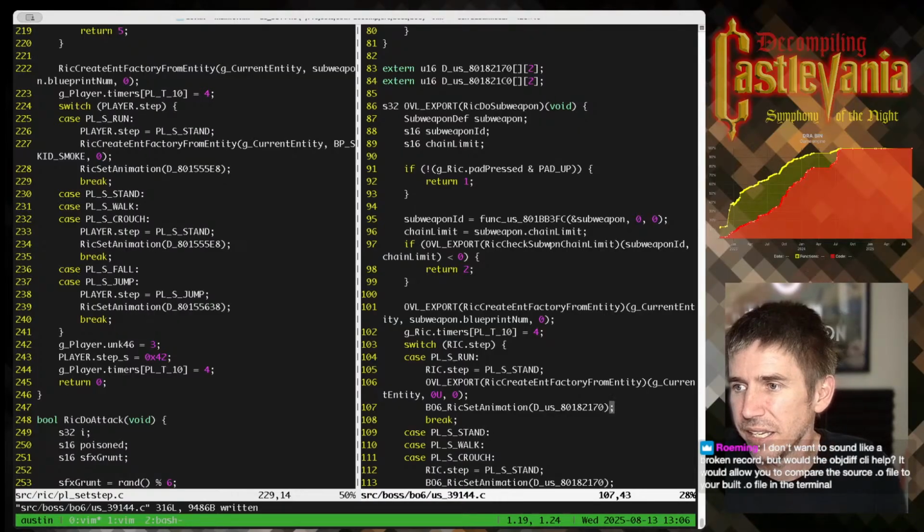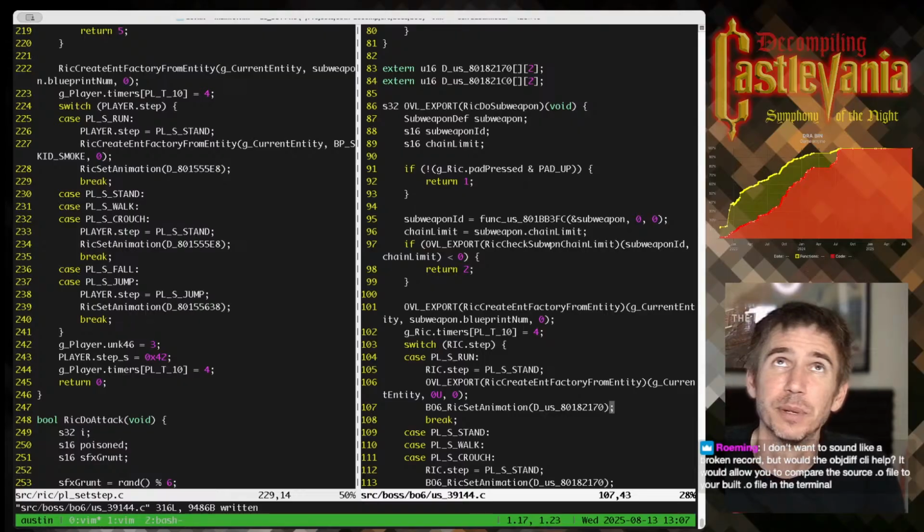Would Objective CLI help? Well, so we don't have a source.o file. The original, for overlays at least, all we have is a. Oh, are you saying? But you're saying not the.